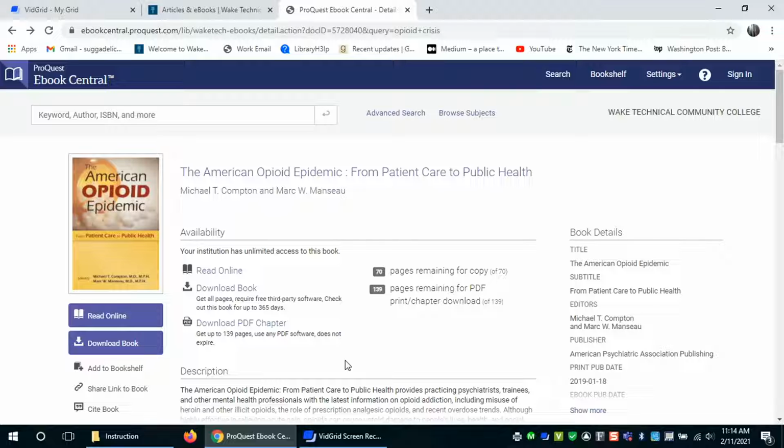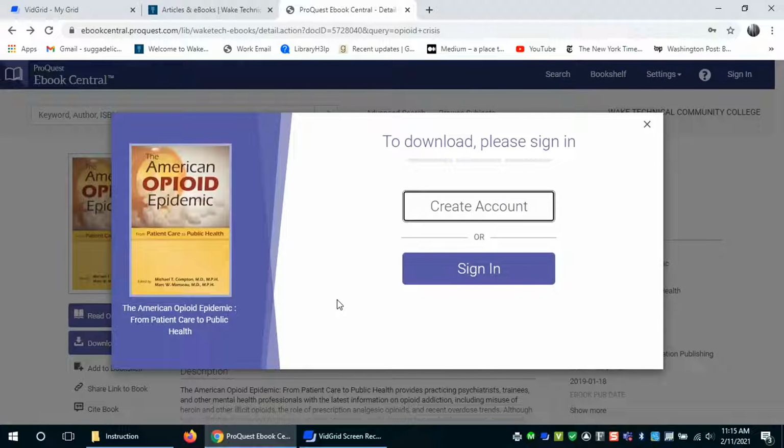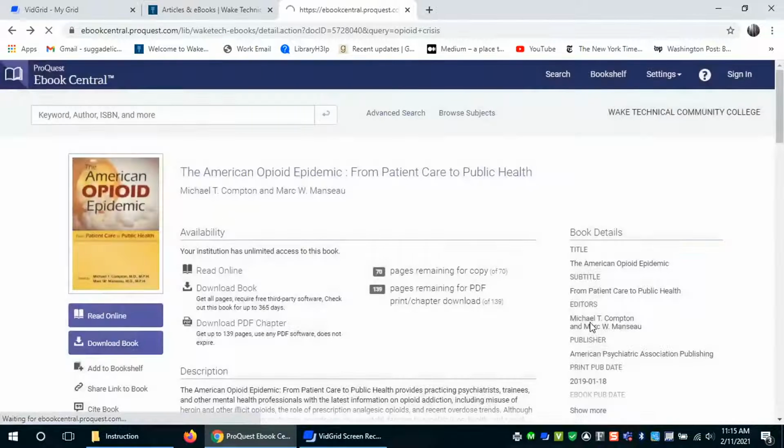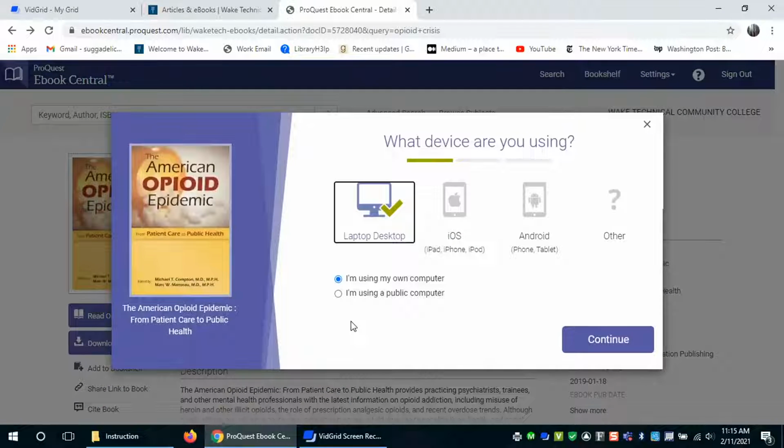And just a reminder for the importance of creating an account with the ebook database if you'd like to download the book. If you didn't do so previously, you still can. Just go to the Download Book option. You'll get this notification here to ask you to create an account, which I've already done, so I'm going to sign in. My credentials are saved, so I'll sign in. And then you get this option here. You can download the book to whichever device you use, whether it's your computer, iPad, Android, or any other device you may be using. Once you do so, you will be allowed to use it whenever you like to access the ebook, whether you're online or not.